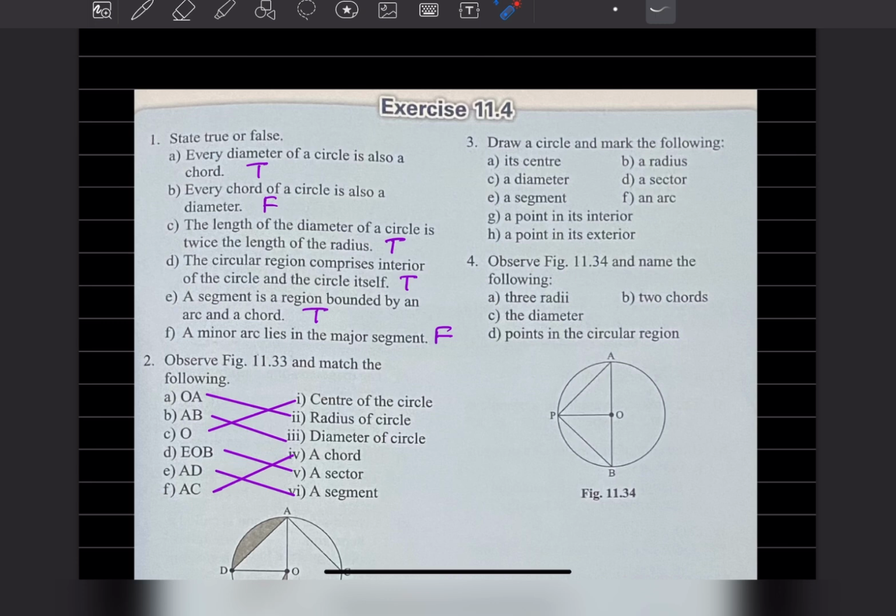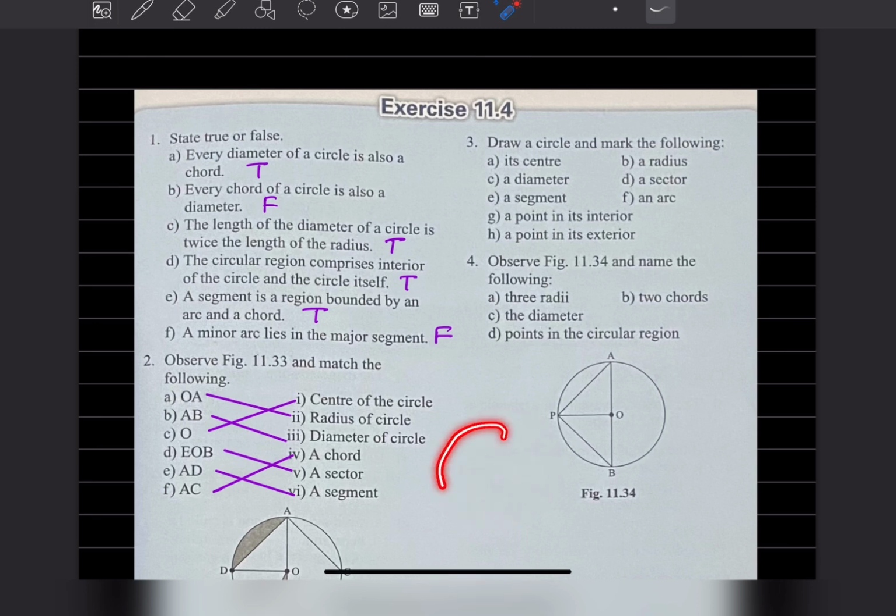In the first one they said every diameter of a circle is also a chord. It's true. Now this is a circle. This is the center of the circle, and the diameter will always pass through the center. There can be an infinite number of diameters, but each should always pass through the center.